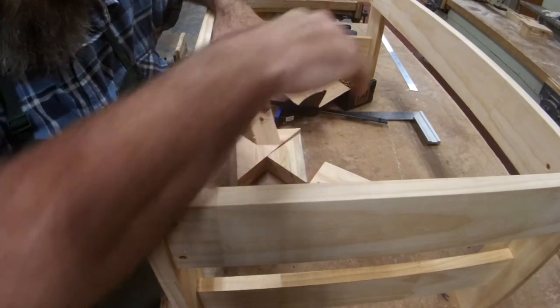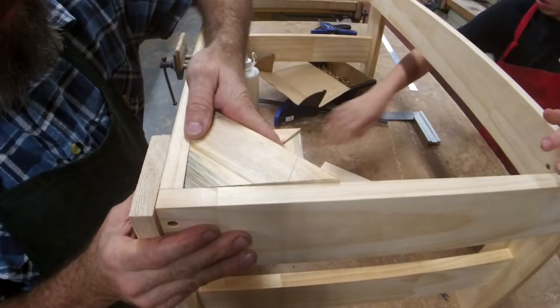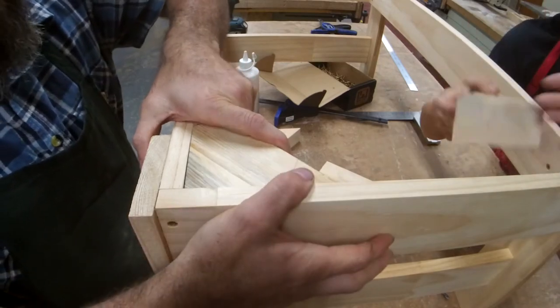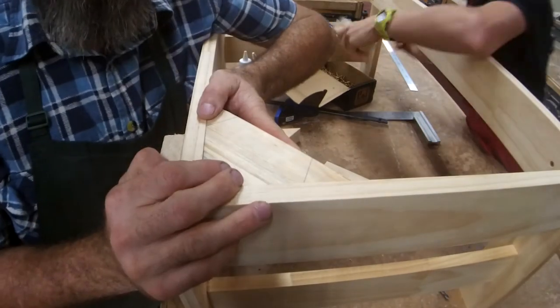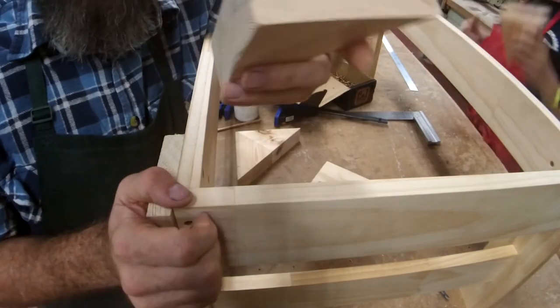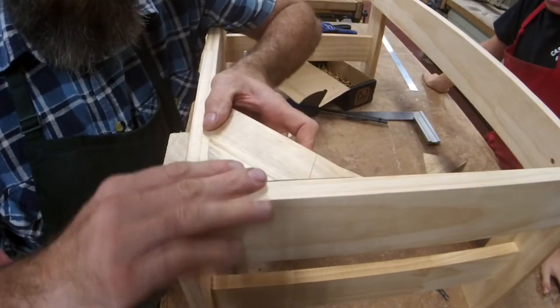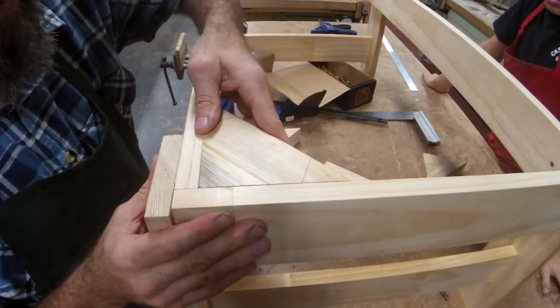You know you're doing well if your table doesn't rock and your corner blocks fit nice and snug in the corners. That means you're doing all right. Please make sure, I swear this is true, first time I did this table, I put my corner block just in the center of the rail and not flush with the top. Please don't do that. Don't be that guy.